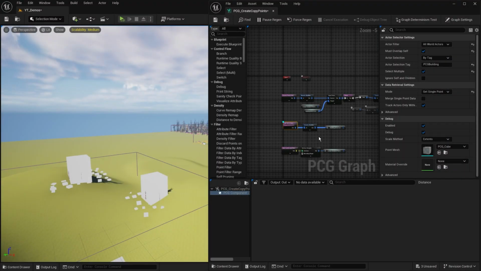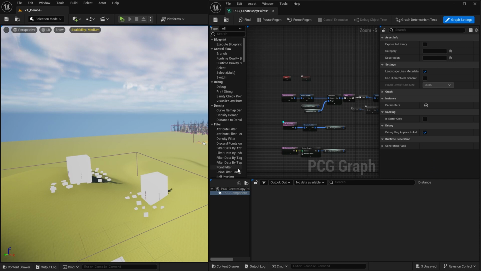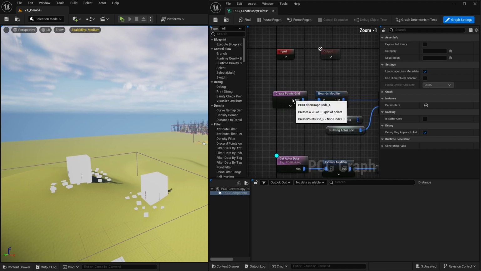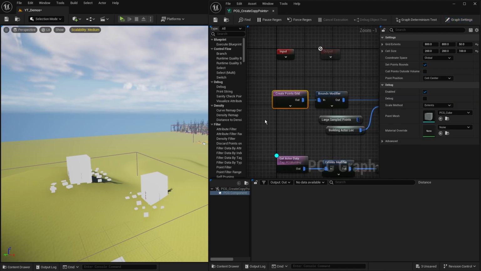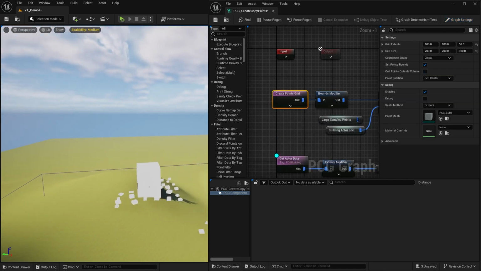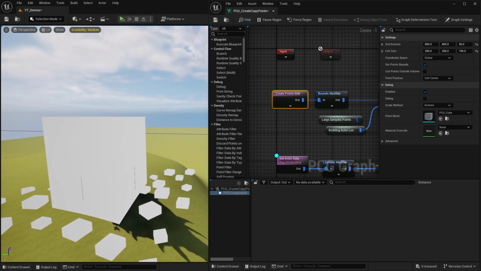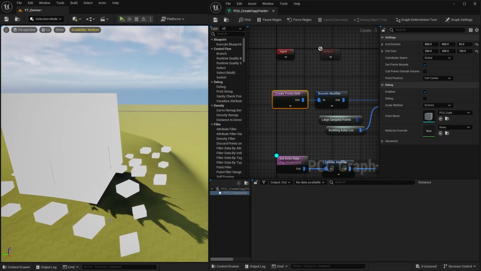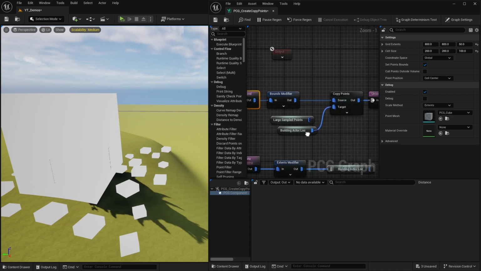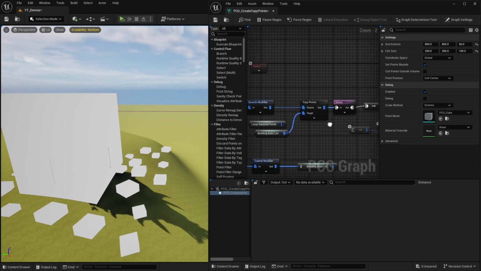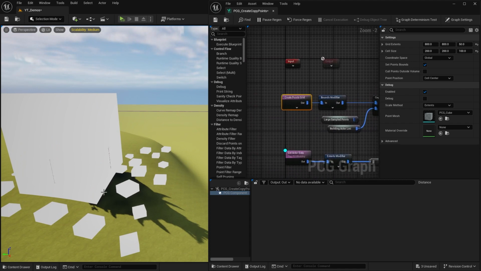Hey there folks. So in this video we're going to look at how we can actually project points down onto our landscape, and it's a problem that we'll start seeing occur when we use things like the create points grid, because the create points grid is going to create this grid of points around a central point, but nothing is telling it about the landscape information. Nothing here is saying let's get that landscape information and make these points here exist on there.